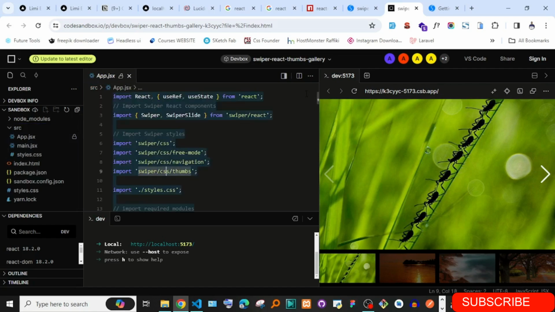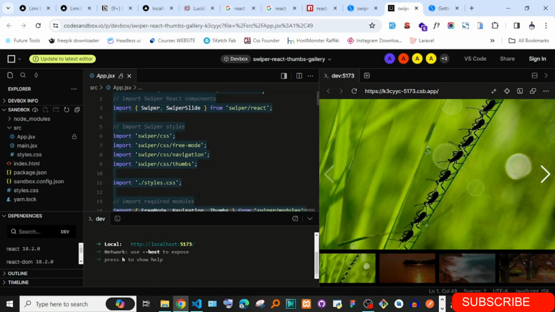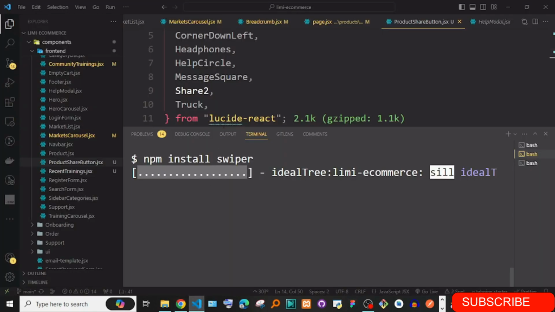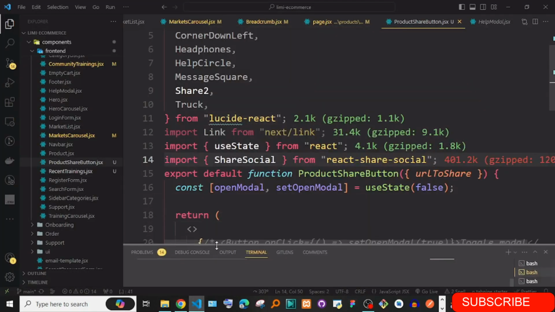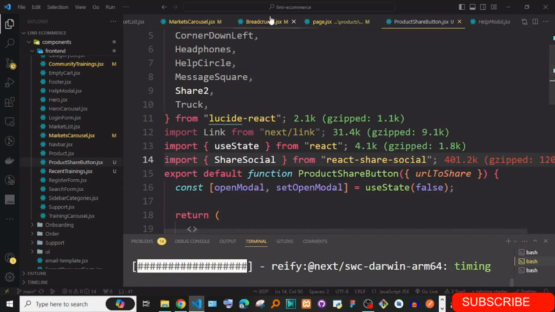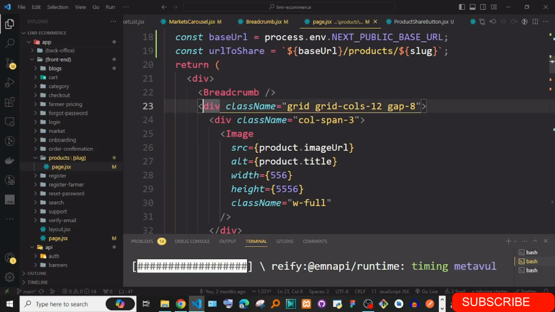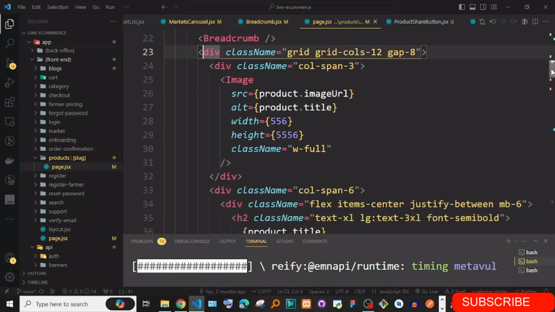So to get this the way it is there, we need to have all this. The first thing I'm going to do is create a new component specifically for this product image. You can see where we have this breadcrumb.